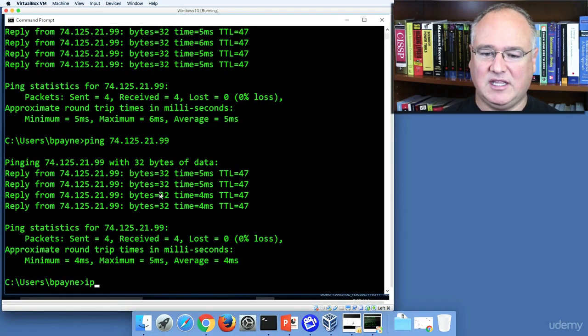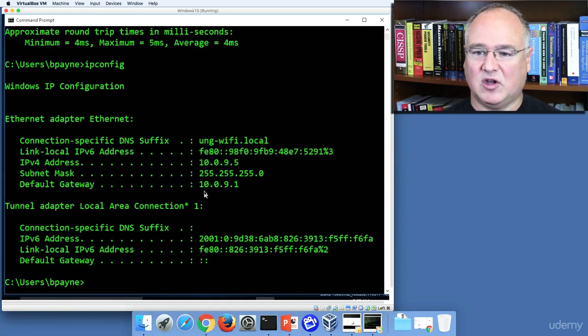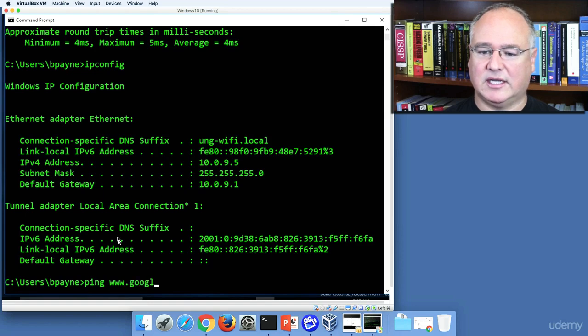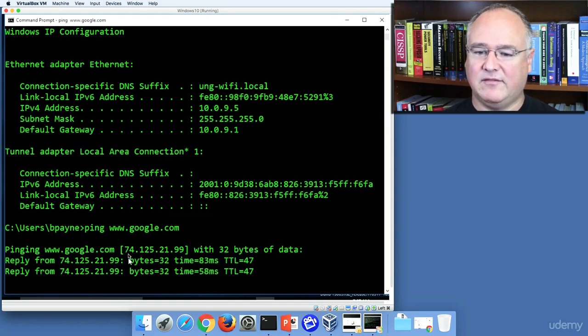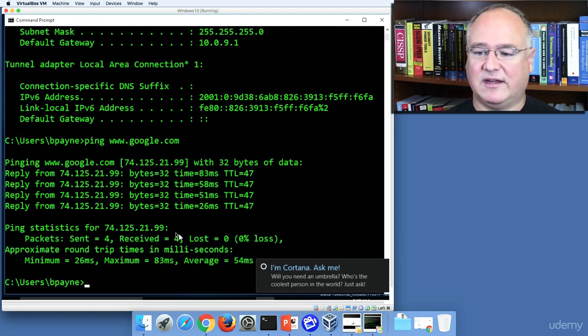If I do an ipconfig, I can see I'm on the 10.0.9.5 address right now, so I'm on that 10.0.9 public network. So let's see that ping command again. Ping www.google.com, and it gave me some address. 74.125 just happens to be what we're using here.